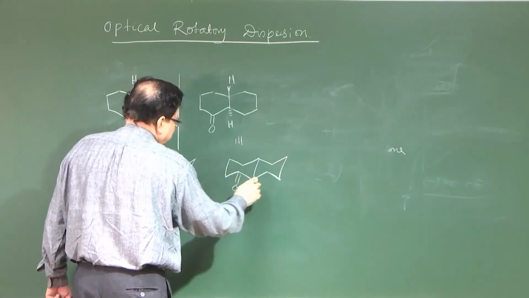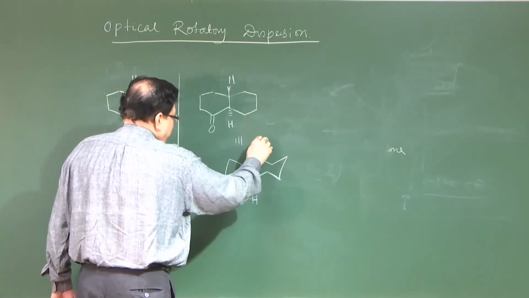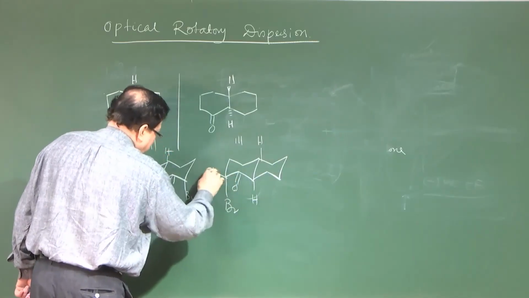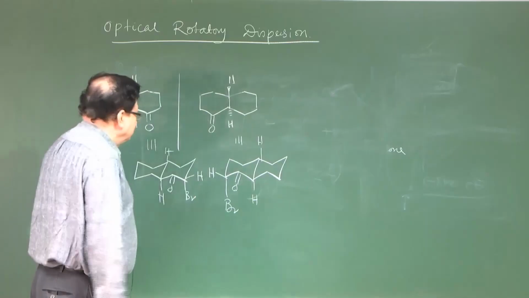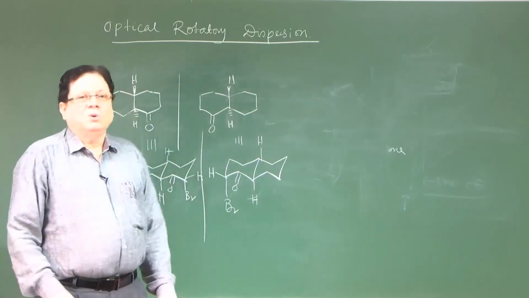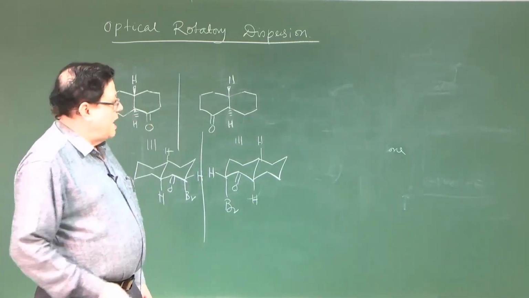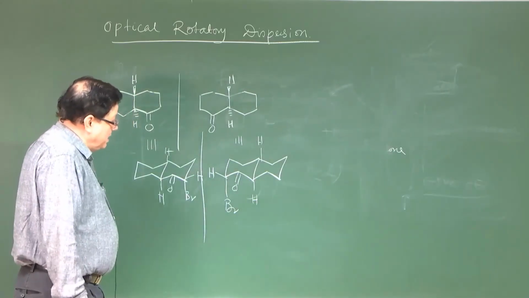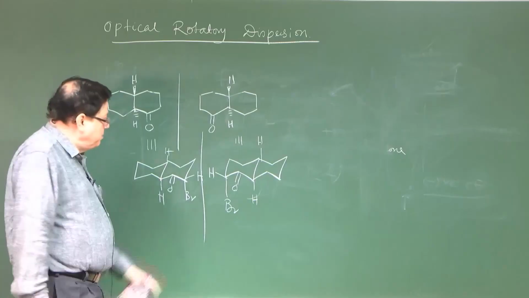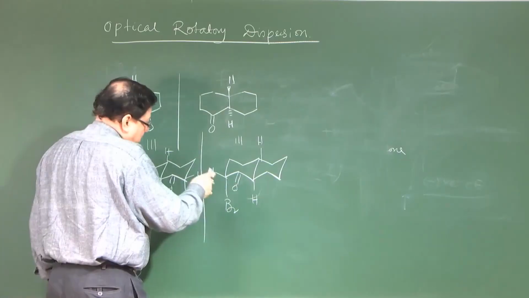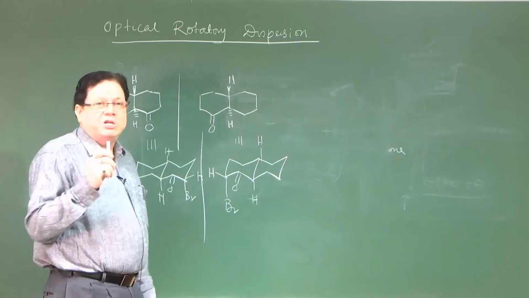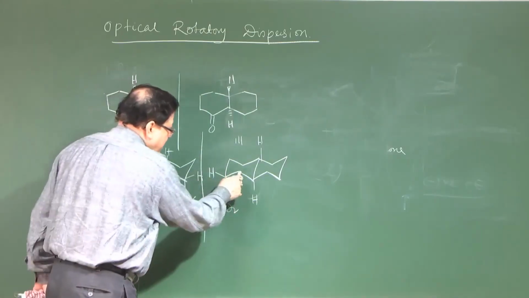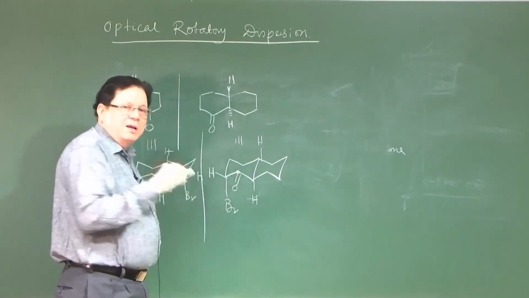with the carbonyl on this side, the hydrogen, and this is the bromo. So, these are the two. Now, as per the axial haloketone rule, you try to predict the sign of the Cotton effect. If this is the structure, just a word of caution, first make sure that the carbonyl is occupying the head of a chair. Yes, this is the head of a chair. So, this is the right way to visualize.